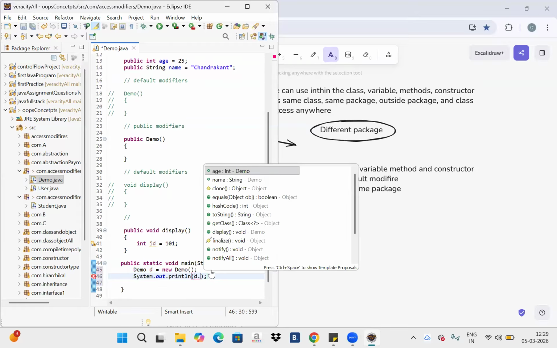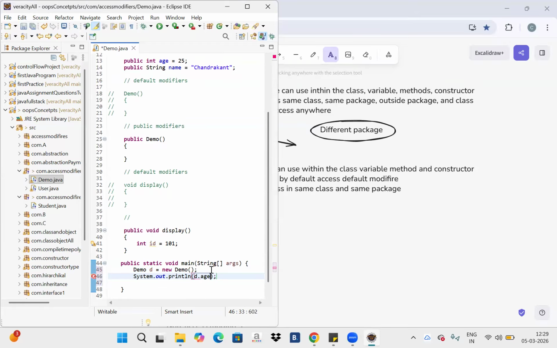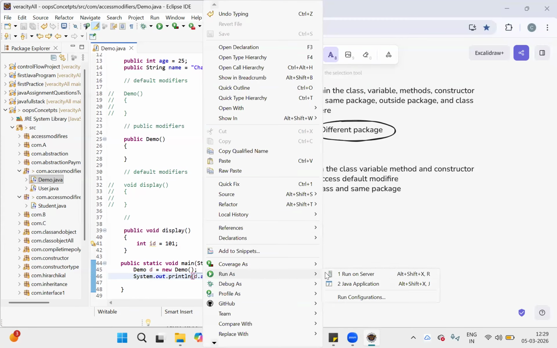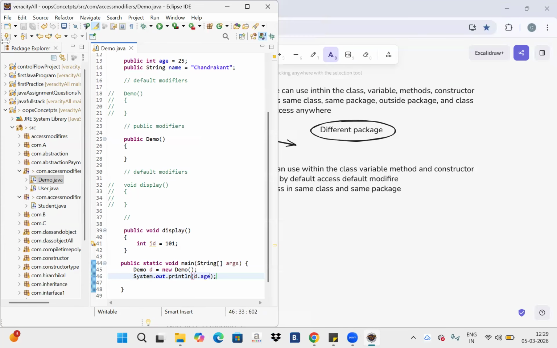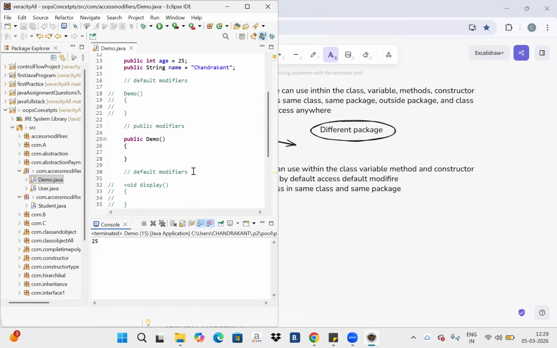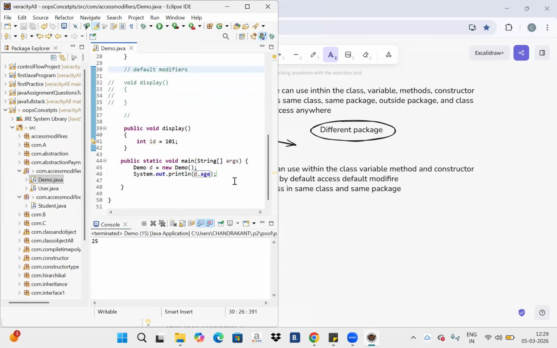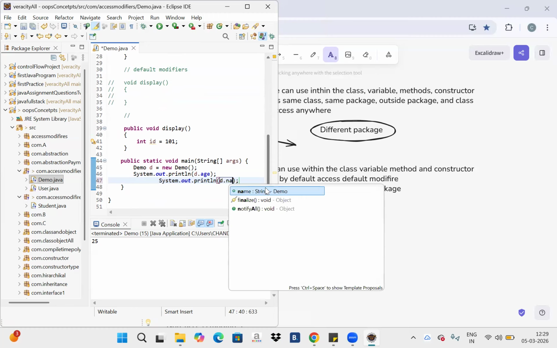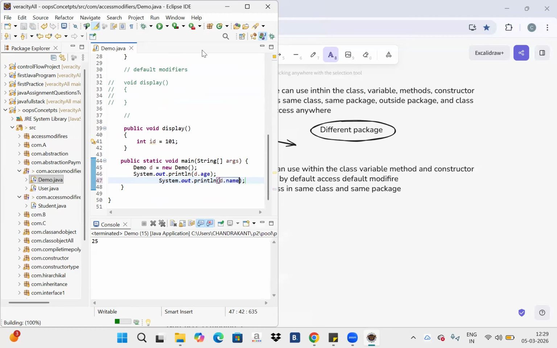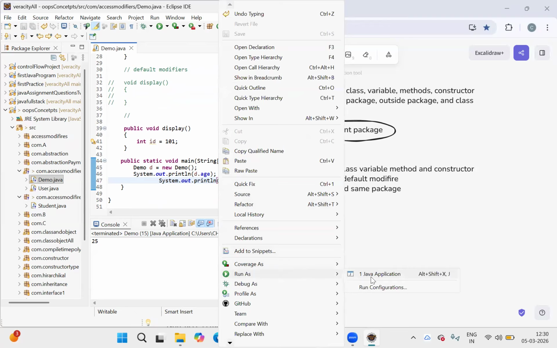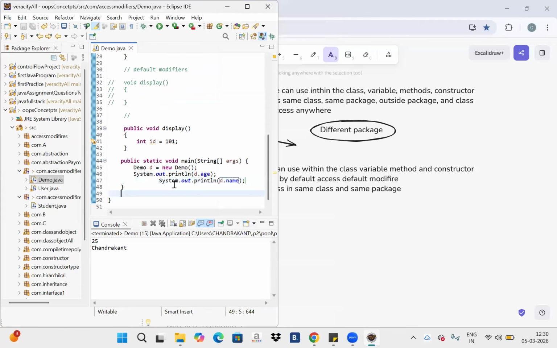D dot. Right click, run as. It is accessible for everyone. Dot name, access, run with Java.